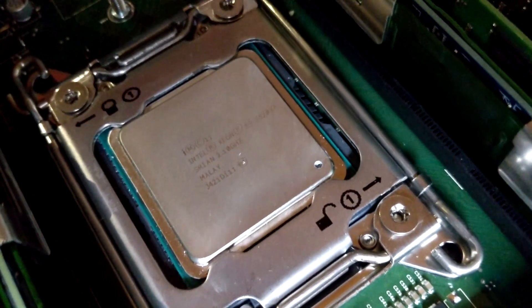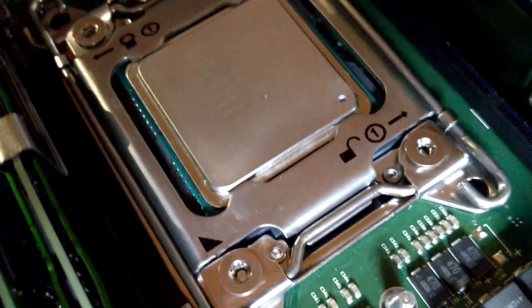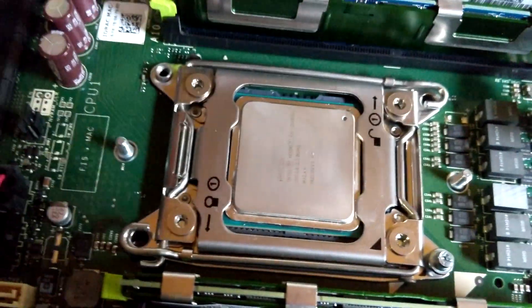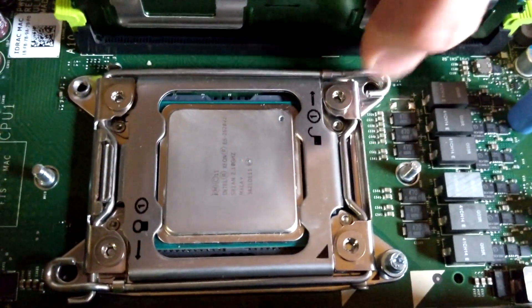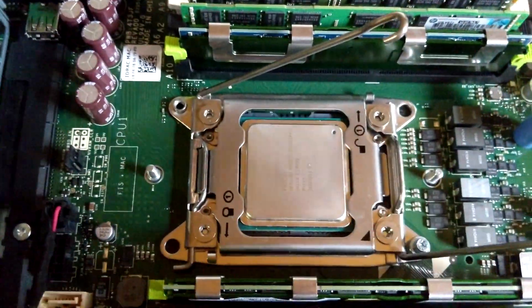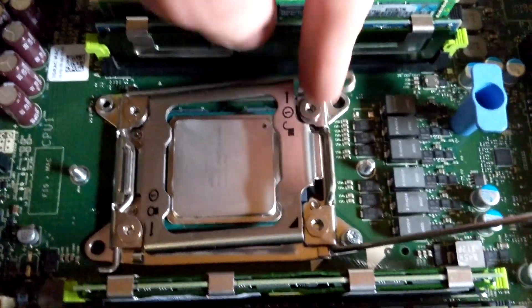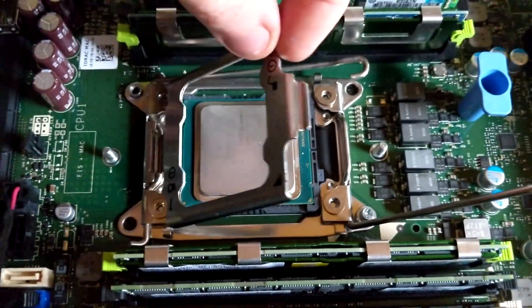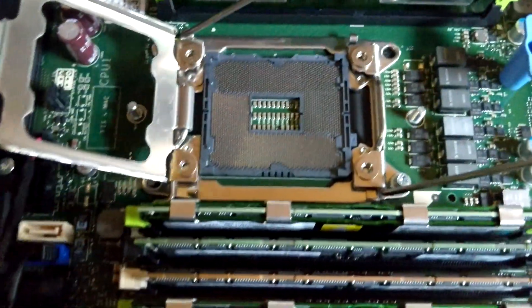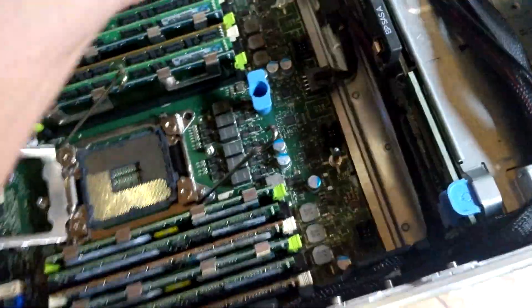So this is the CPU coming out — the Intel Xeon E5-2620 V2 2.1GHz hexa-core processor. LGA 2011 is a dual-bar locking mechanism. It can only come undone one way and it can only go back together the other way. So essentially you start with locking mechanism number one to unlock and you lift it. What this does is it then allows the second one to be unlocked and moved out of the way, which then releases the entire thing. You flip this one out. If you then push it down, it lifts the retention bracket back up. You can then grab your socketed CPU. There's all the pins.